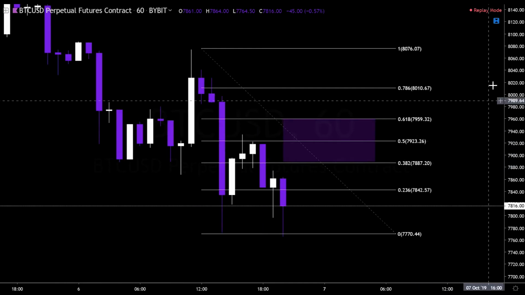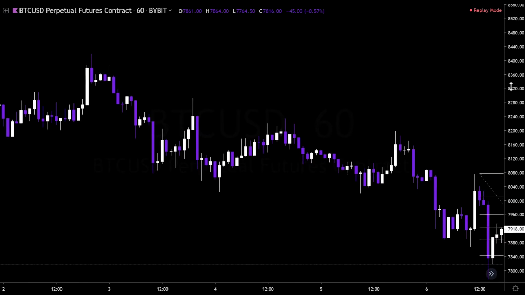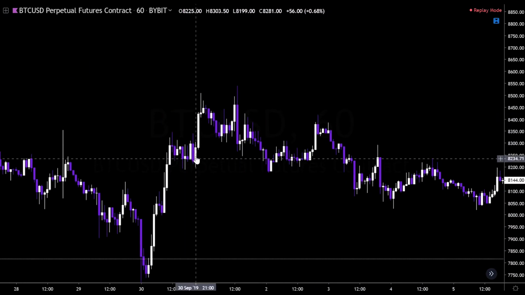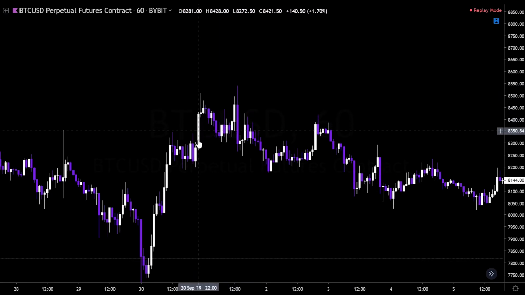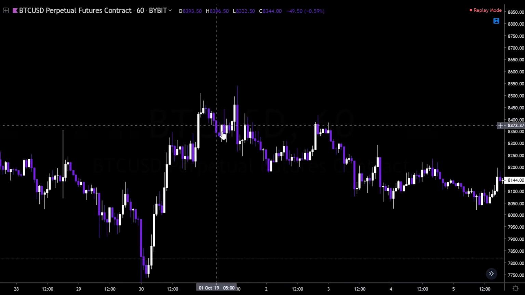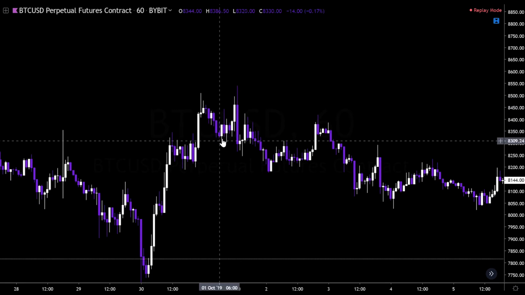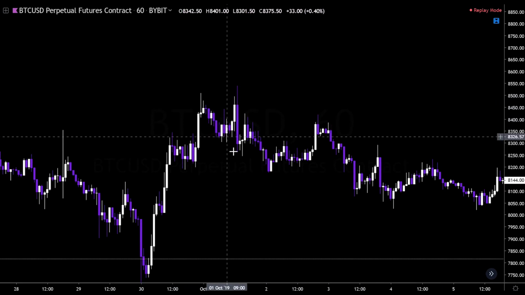Now, the other one, I don't trade this one as much, but when price pumps up, sometimes you'll get it when you hit resistance. See right here? See, it pumped up and then it made this U shape here. So it's like an upside down lowercase h at this resistance. So you could play it this way too. You'd wait for it to come up here and then you'd short and then you'd long here. And you just do your fibs how I showed you, but you do them upside down for the retracement.